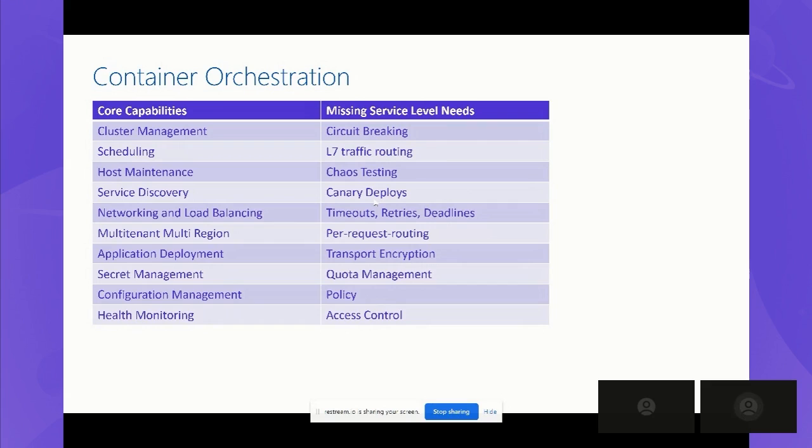A lot of customers I work with are doing a lot of AKS development or deployment, right, for .NET Core applications, and there are a few customers I've been working with recently. It's nice when we do it locally, and then they want to put it on AKS, and then they have other backing services which require an OAuth token, and the OAuth token needs HTTPS, and now they're stuck. Hey, how do I do HTTPS on AKS, right? Then, obviously you can use Cert Manager, Let's Encrypt to set up HTTPS straightforwardly. But now I have a bunch of these services. I may have to do it for all of them. So that's where these missing service level needs are nicely met using a service mesh, right? That's what I'll show you as well later on.